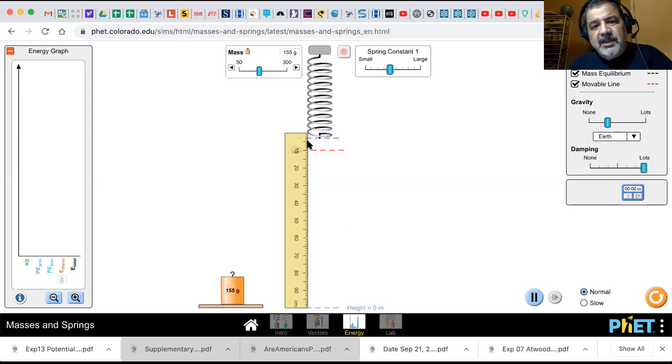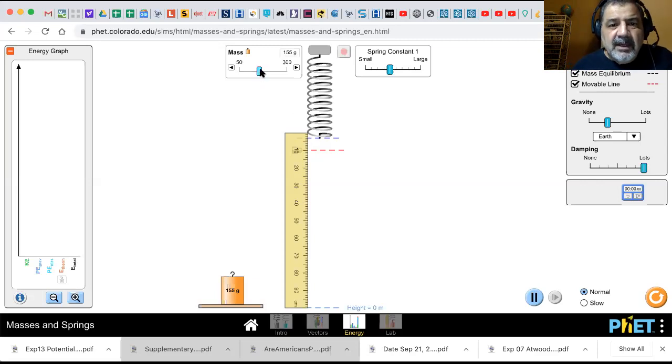You can see that the unstretched spring is here at 3 centimeters, which means that y0 is 97 centimeters, or 0.97 meters. So I'm going to put down 0.97 meters from the bottom to the top. The unstretched spring is 97 centimeters, 0.97 meters.